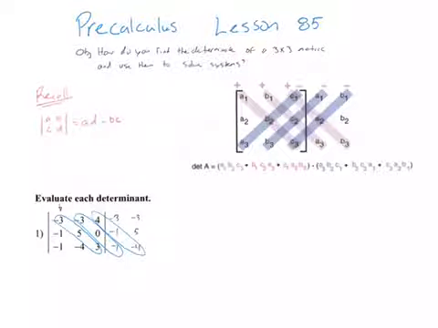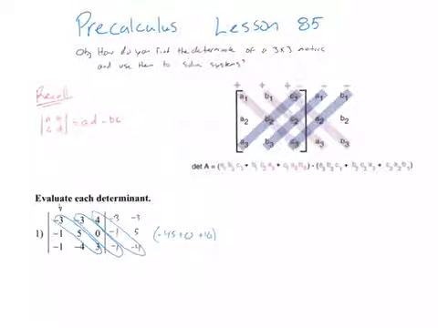I am using a calculator to do this, so don't just think I'm doing this all in my head. I am saying 9 times 5. I guess maybe I can do some of this in my head. So 9 times 5 is 45, and there's just one negative sign, this will be minus. 3 times 0 times -1 is going to be 0, so it's going to be plus 0. 4 times 4 is 16 times 1, so it's going to come out to be a positive 16, plus 16. The product of these three came out to be -45. The product of these three came out to be 0. The product of these three came out to be 16.